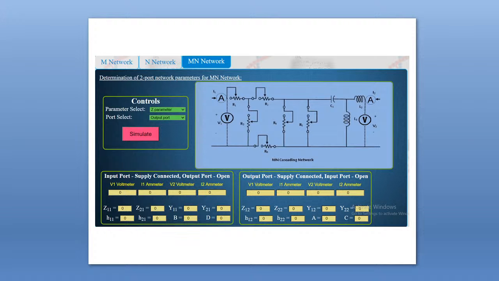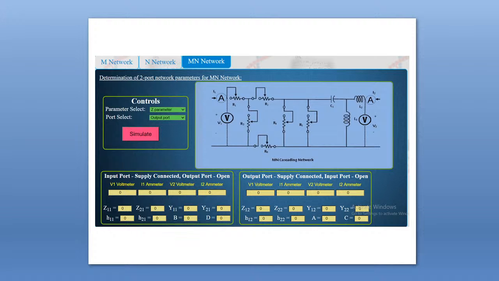First you choose the values of the resistance, capacitance and inductance parameters. In this case I have considered a cascading connection of the M and N networks. You can perform this experiment choosing only the M network, or here I have given a combined circuit of these two networks, M and N, which is a two-stage network.